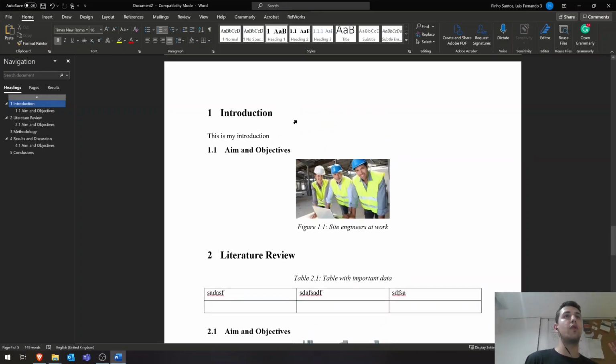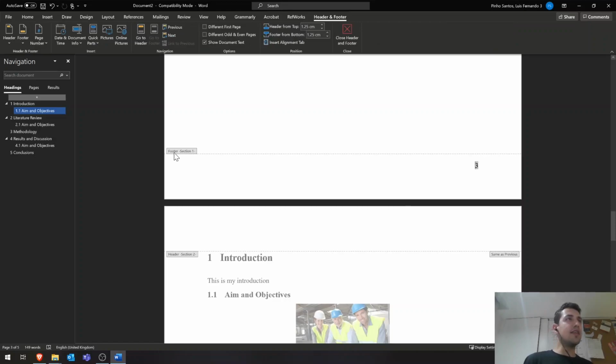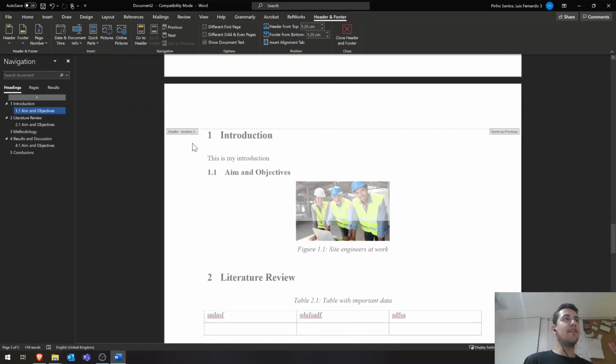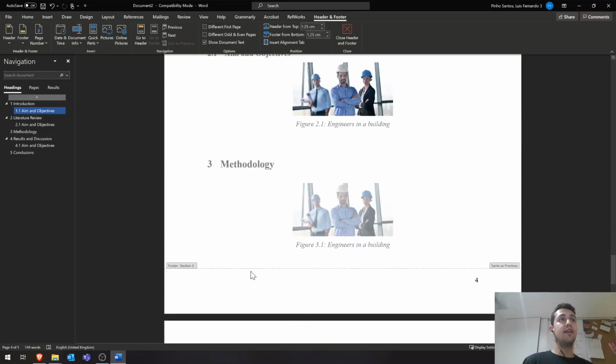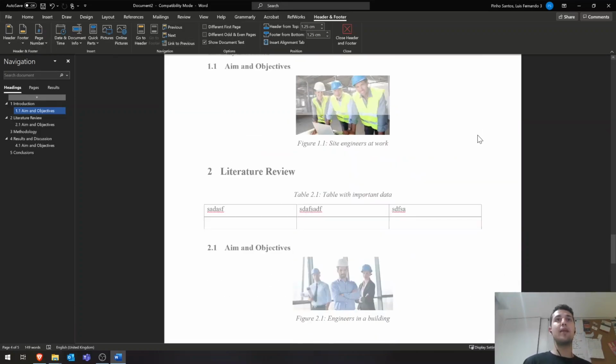and this is back where it was. Now, once we open the footer, you can see that the footer here is associated with section 1, but now the header here, and more important, the footer here, is associated with section 2. So now we can have different footers for different sections. The way to do that is to go to this one and remove the button link to previous. So now they're no longer linked, which means this will be independent of that.